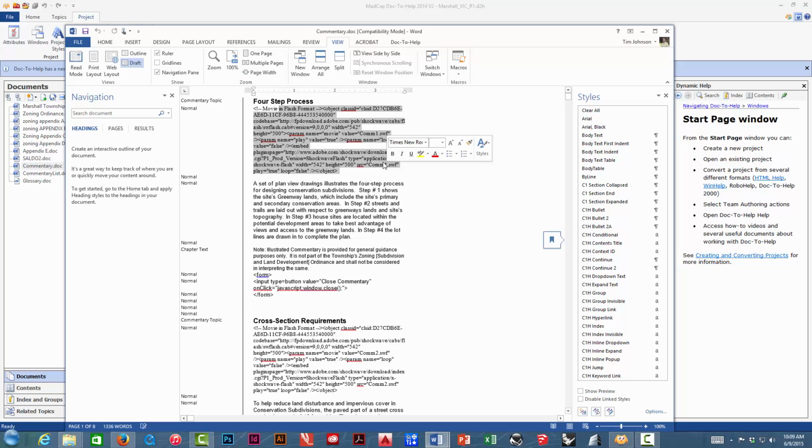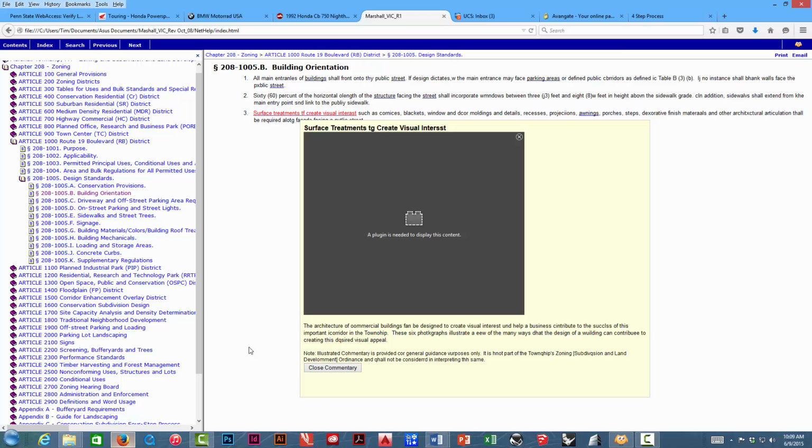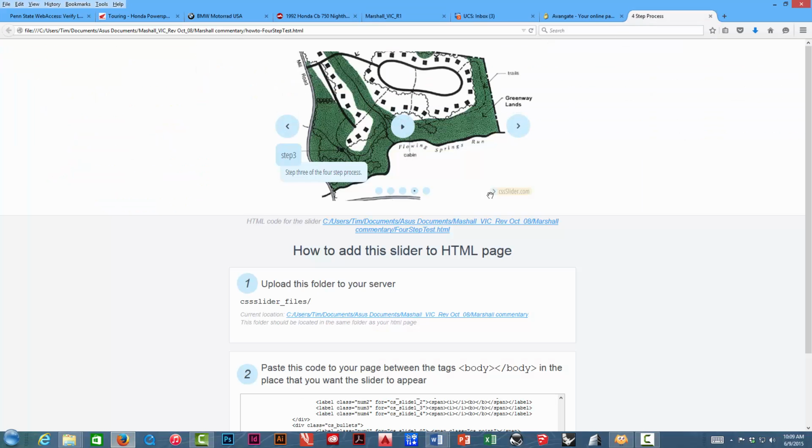All this embedded information here is basically what happens if you go to Doc2Help and you insert a Flash movie using this button. So again, if you want to have little slideshows, I'm actually going to do another movie after I figure out. I'm experimenting with an HTML slideshow maker that I downloaded. So I'm going to see, I've made the movie. In fact, if I jump over to my browser, this is the kind of thing it creates.